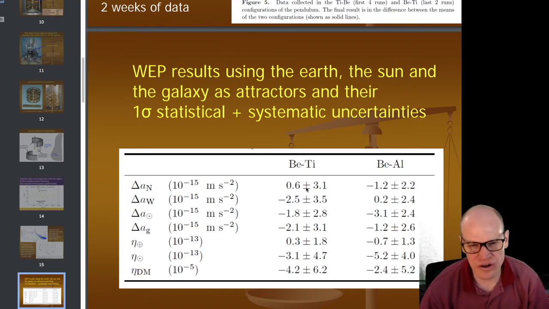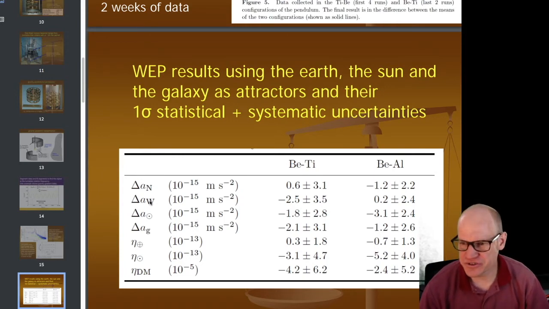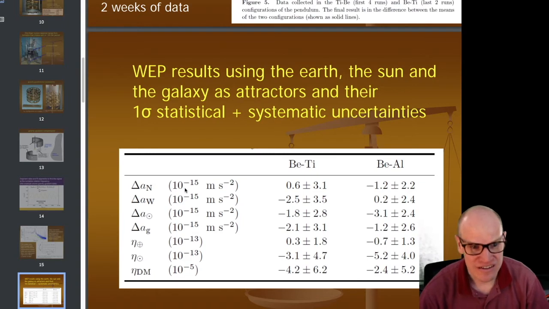Notice, however, that all of these things, they have these numbers. They measure something that's close to zero, and this is 10 to the minus 15. That is a tiny, tiny number. The acceleration due to gravity, big G, is 10 meters per second squared. This is 10 to the minus 15 meters per second squared. That is 1 billion, trillion, 1 quadrillionth of the strength of gravity. Those are tiny measurements.